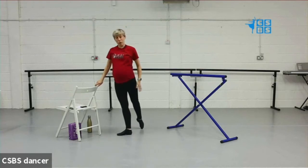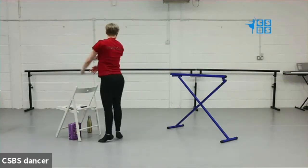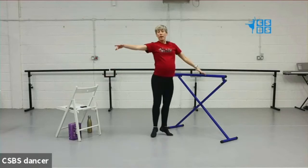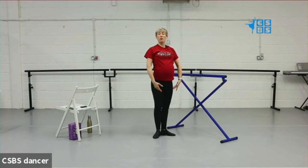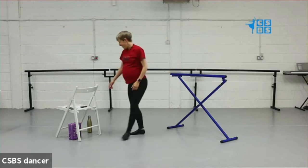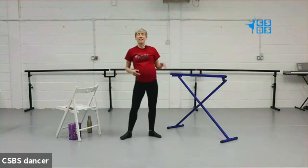And step forward with that leg. Pull up. Use the arm to lift you. And stretch. Pull the shoulders open. Take a nice photo at the end. Good. Well done. Especially when I remind you about keeping still.